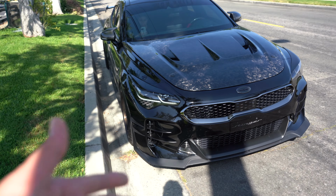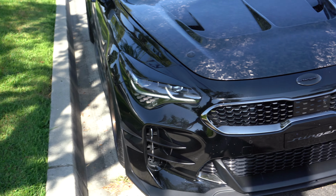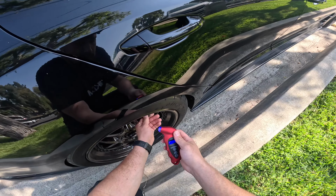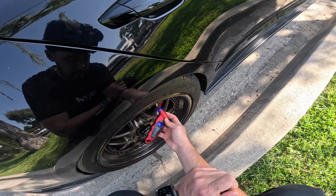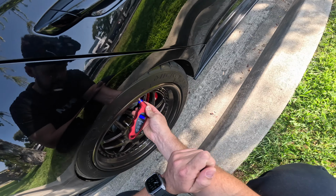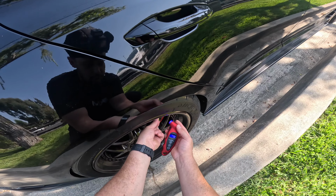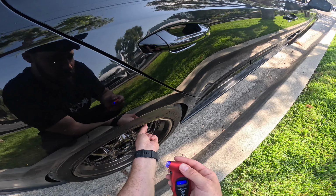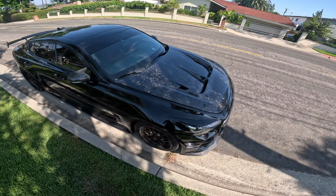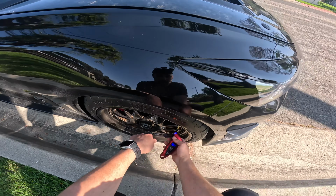And before we head out, I need to actually dial in the tire pressures, make sure they're all set. So as for the tire pressure, I'm gonna set the rears to 30. And as for the fronts, we're gonna go 32. Right now we're sitting at 39.9, and they're pretty warm already. I drove probably a 30-minute drive, so they should be hot enough. We are using Mickey Thompson as the tires and Forgestar wheels, so they are pretty light. This should be pretty good.